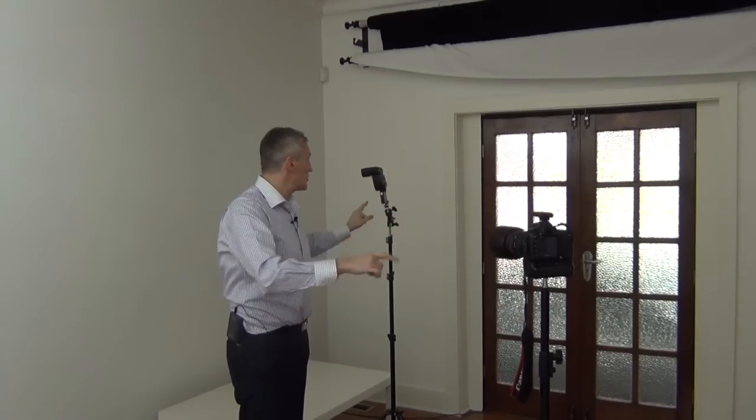What I have done today is set up my flash on a tripod with a wireless trigger. I am controlling the flash remotely with a very cheap wireless trigger that costs, I don't know, 15-20 bucks on eBay. You don't need to spend the money, but I can promise you this will help you photograph what the flash does. You're going to photograph the flash itself, and understand how the flash works.